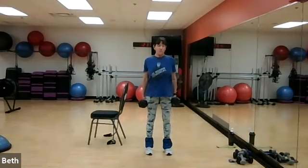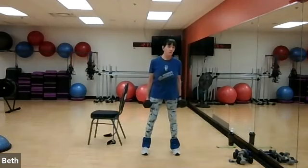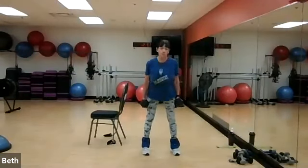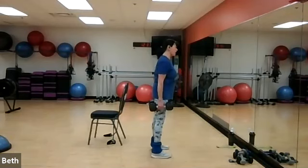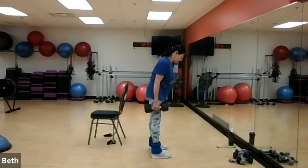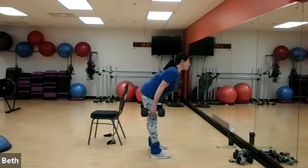How about 4, 3, 2, 1. Good work. Now take your feet a little bit wider apart. We're going to push back and stand up. If you prefer to do this in front of the chair, feel free. If you need to switch out your weights, you can do that too. Okay, so feet are at least hip distance apart, and we're pushing back.